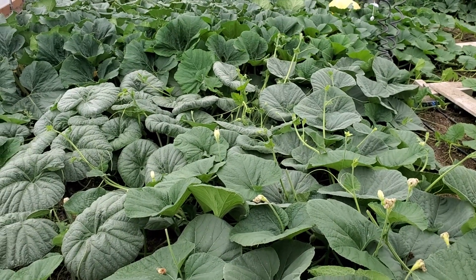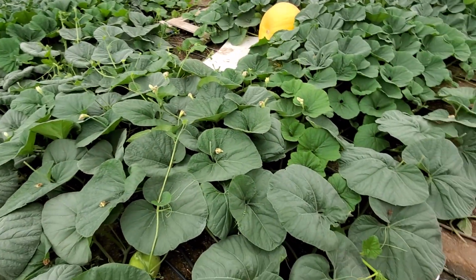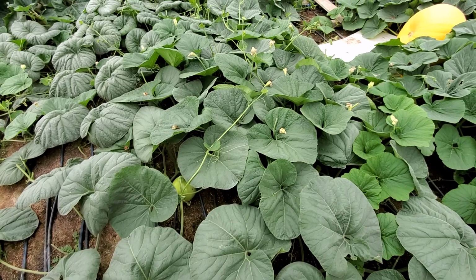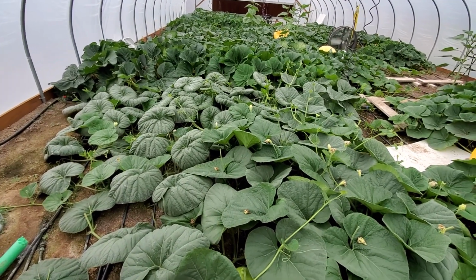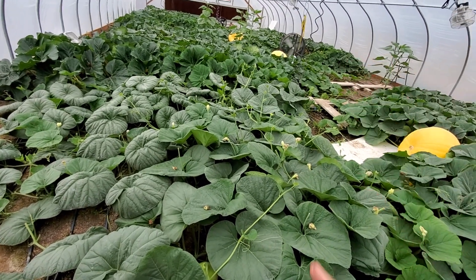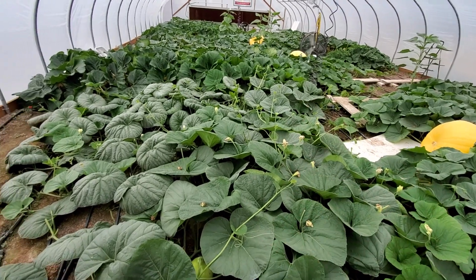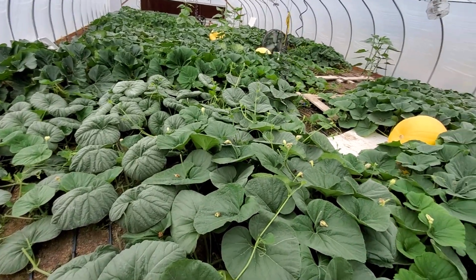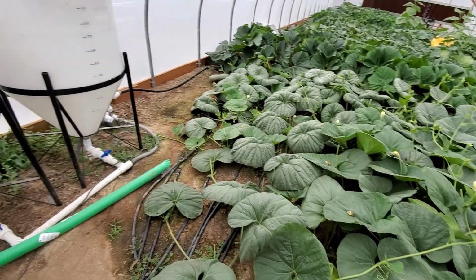The plant itself, let's zoom out, there we go. The plant itself is going nuts. It's going to be impossible to keep up with, and now I'm reminded of last year when I literally took a set of hedge clippers and just kind of picked a spot and cut it back. Yeah, and it's just doing that now. You can see vine tips everywhere. It's going to be impossible to stay on top of it 100%. I'll just do the best I can.